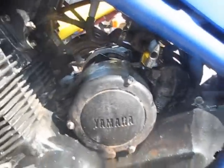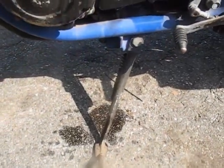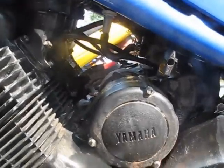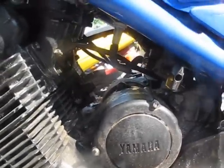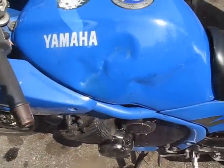Look at all that gas pouring from my carbs. Now if I was a typical vintage motorcycle rider, I might be a little bit panicked by this, but fortunately I know exactly how to fix this problem. So I'm going to teach you guys how to do that today. First thing we're going to do, take off the seat, take off the tank, and pull out the airbox.